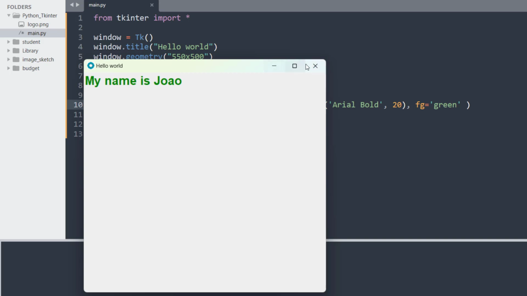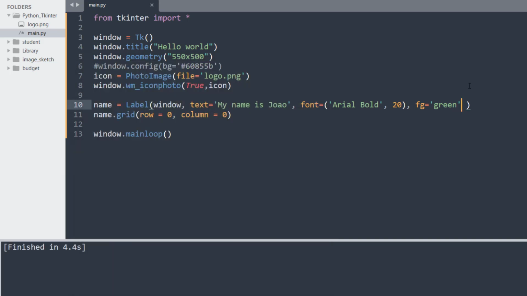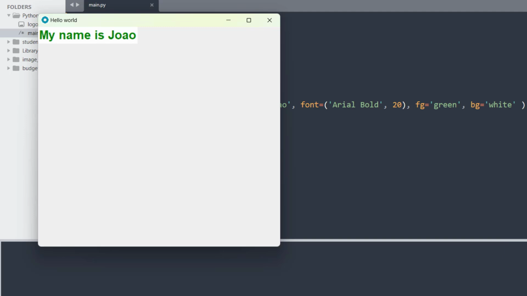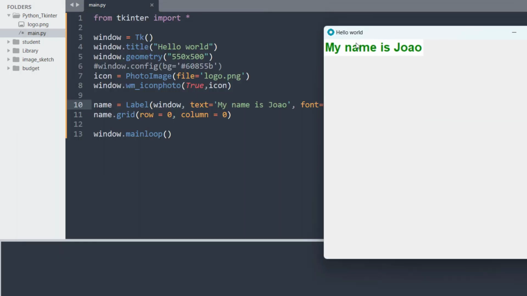So in order to change the background, let's see, comma. See, all those attributes, we have to separate them by comma. Never forget that, or else you are going to get an error. So to change the background of a label, we can do something like this. I can just write, for example, here bg equal, for example, white. I save, and if I run, now we can see our background just changed to white. If you check properly, this is gray and this is white, of the text.